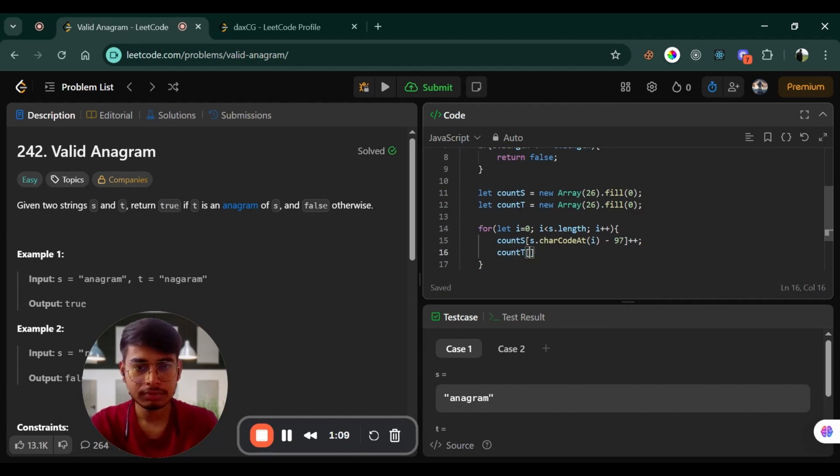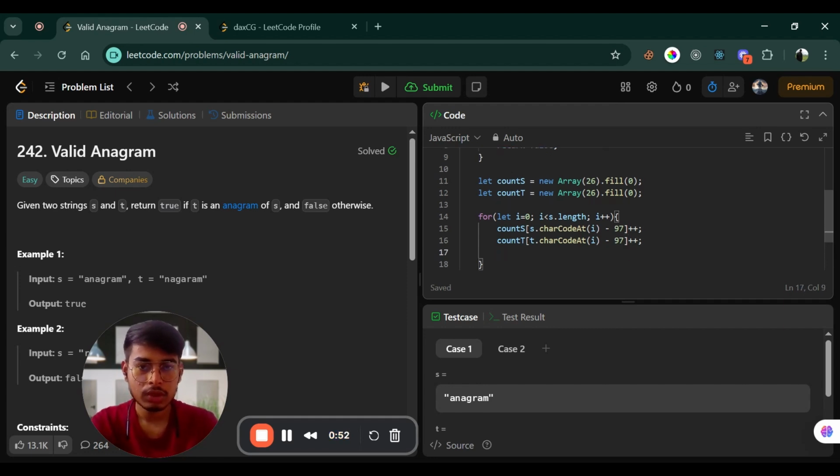Count of t dot charCodeAt(i) minus 97 plus plus. Now this part is completed, where we store each and every value.